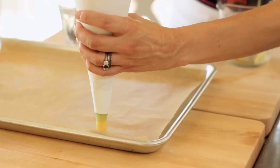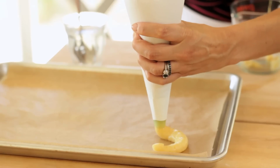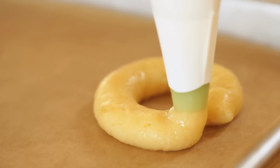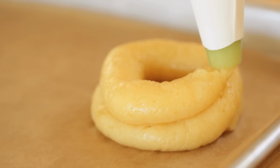Then you're going to take your pastry bag and you're going to trace the circle. You just want to make a nice smooth piping on top of that pencil all the way around and then create a second layer all the way around. You're going to do that for all of your rings.